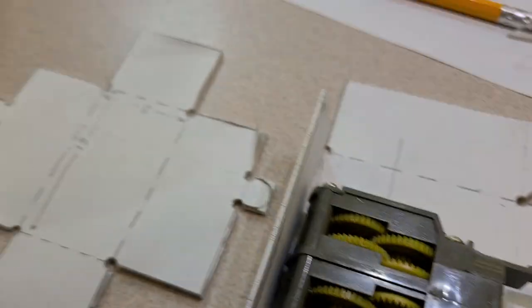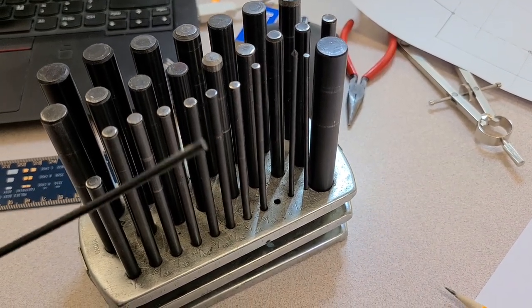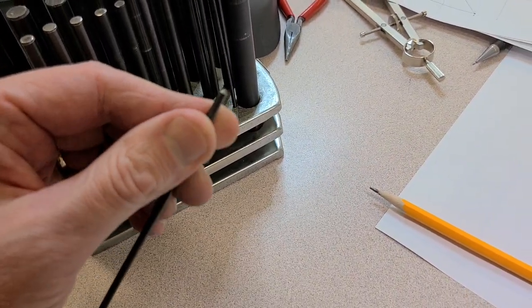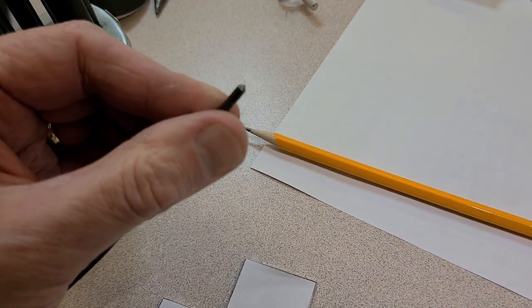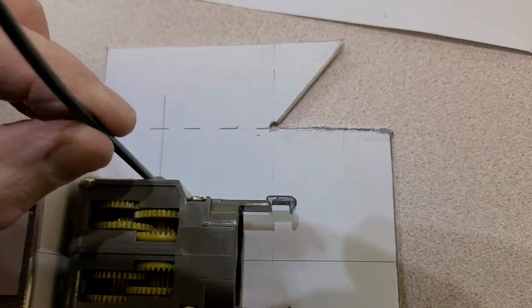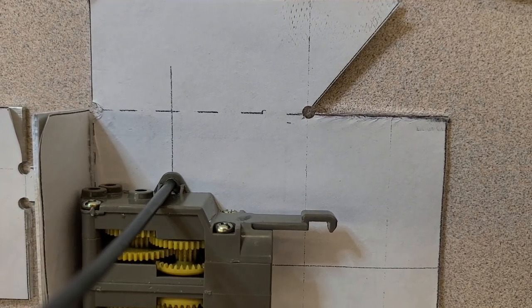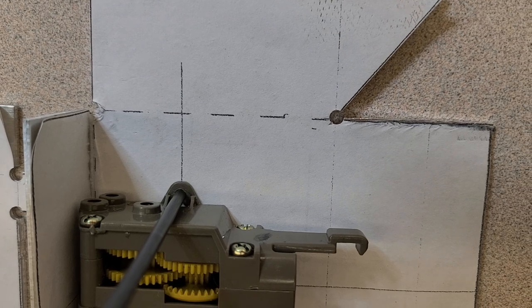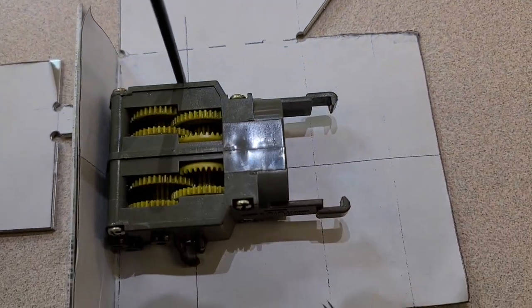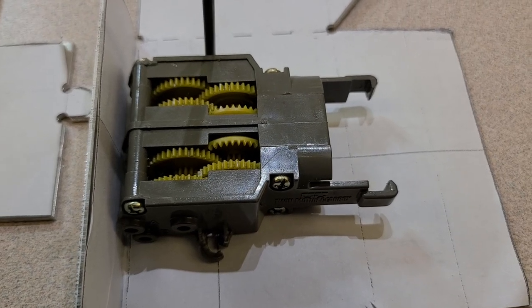And we can use a type of punch called the transfer punch to mark exactly where our hole is going to go. A transfer punch is special because, as you can see, they come in different diameters. So, unlike a center punch, you can get the exact perfect diameter punch and slip it exactly into the hole that you're going to be working on, and you can transfer a pre-existing hole perfectly onto your workpiece. So the transfer punch is a really handy tool when you're trying to make two things fit together and one of them's already got holes marked in them. So we're going to use the transfer punch to do that.